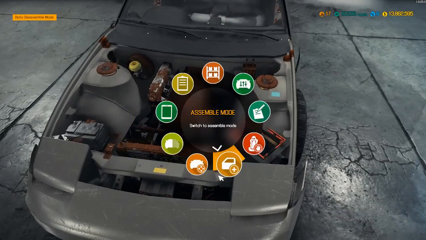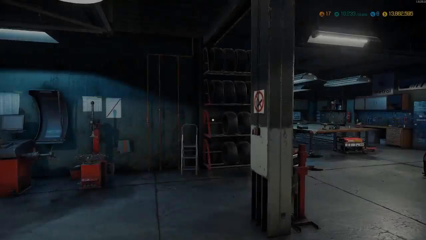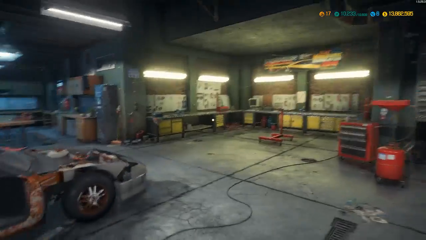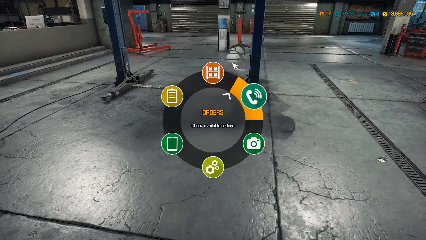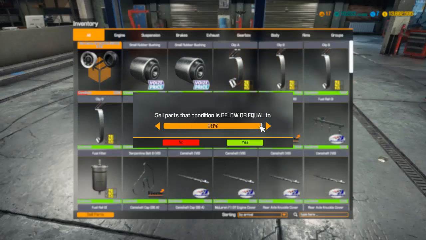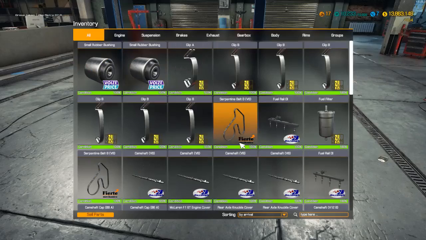Alright, so here we go. I'm gonna move the car to car lift A, the first car lift. I'm gonna throw it up on our lift. What's in the warehouse? Just the stuff that I have from earlier. Gonna get rid of some of the stuff that I do not use offhand. Not a lot of money out of that, but it's whatever.